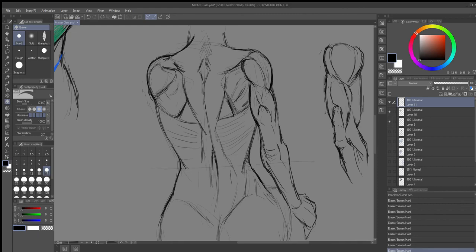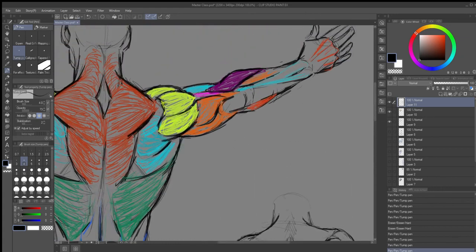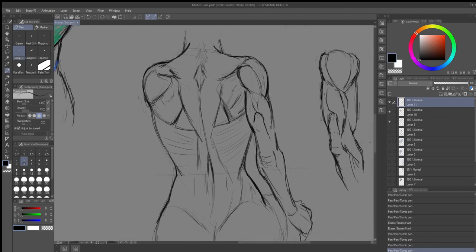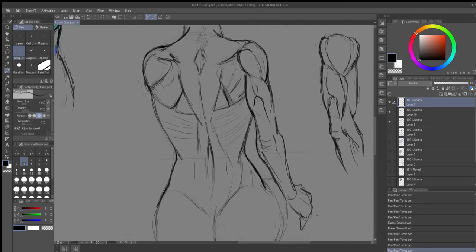But yeah, I hope I'm not getting too confusing with some of this stuff. Because like I said, maybe on the live video, I'll do the color on top of this again to give you guys a better understanding of how the muscles work. I do it in groupings, much like the male figure that you see here, that's why I did them in colors. So we could break down that shoulder blade area, the wings, the traps, the upper back, and how it all works in with the body and with the form that we're messing around with.